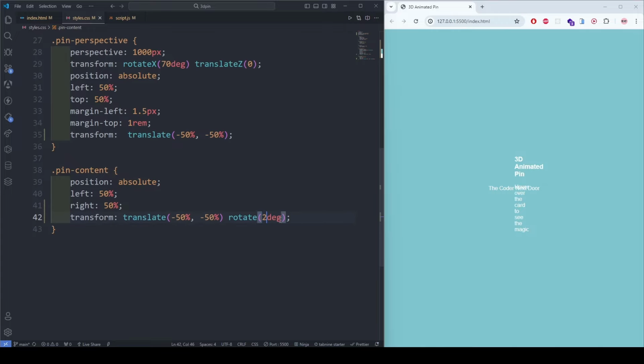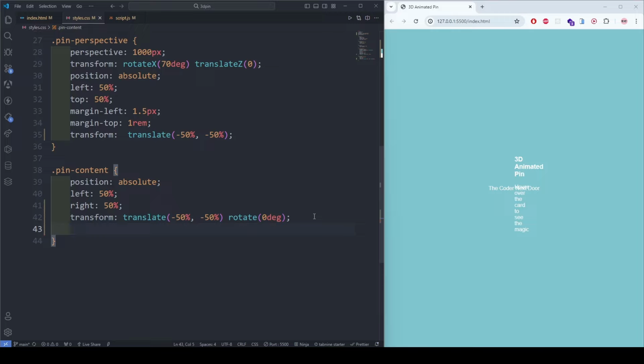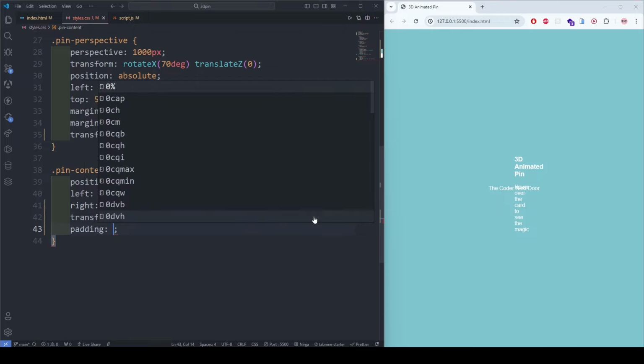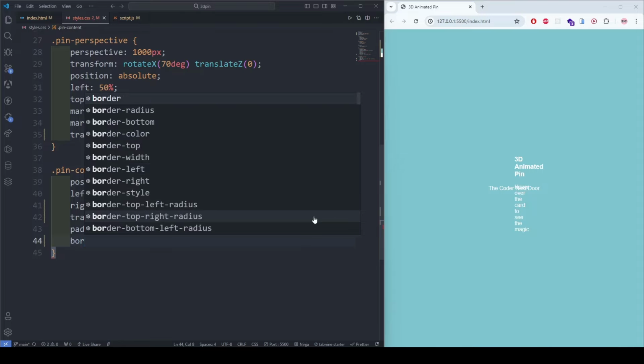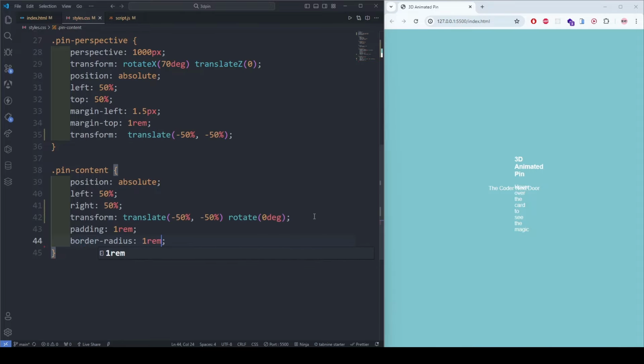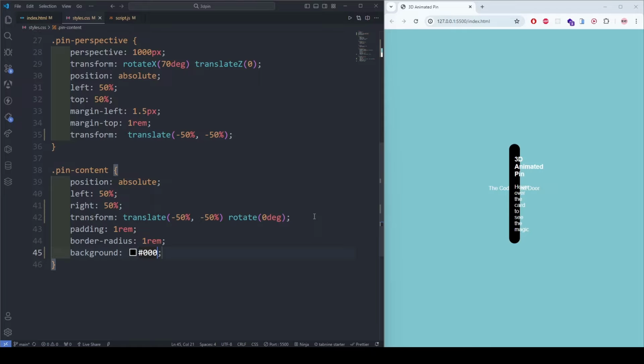If I say rotate 27 degree, see, this is what is happening. So don't rotate right now, rotate to 0 degree. Put it here. Padding, 1 rem. Border radius, 1 rem. Background color is going to be black.